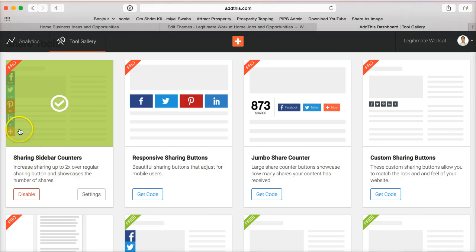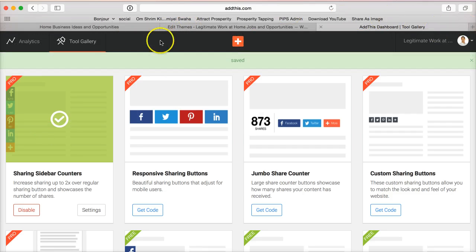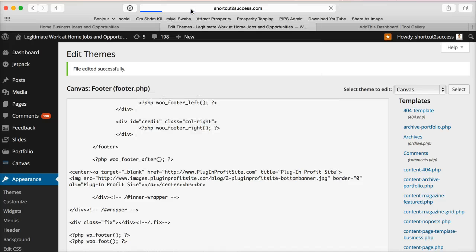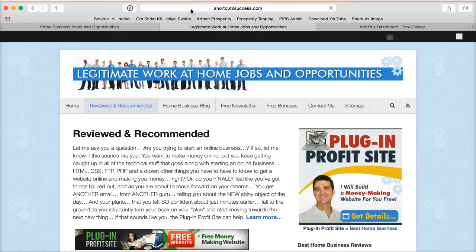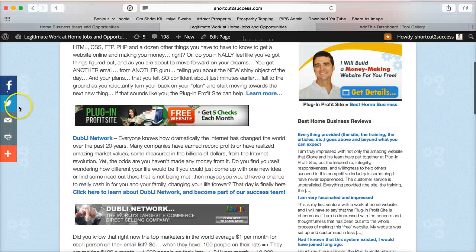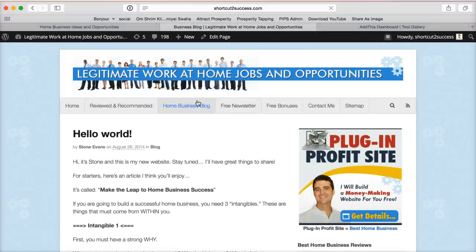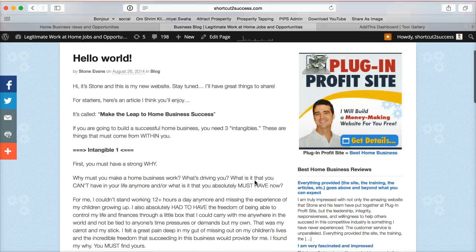Now you can see once this tool is activated, it shows up green and it's check marked. If I go back to my website, which I'll do in a new window, I can just go to the home page of my website here, and what's going to show up now on the left hand side, watch, is once this page, let's see, there it is, now a social sharing button automatically. Now every page of my website, I could go to my blog, I could go to my free newsletter page, free bonuses, any page, this is going to now show up automatically, and if it's tracking the number of shares, it will show that independently of which page is getting those shares, etc.